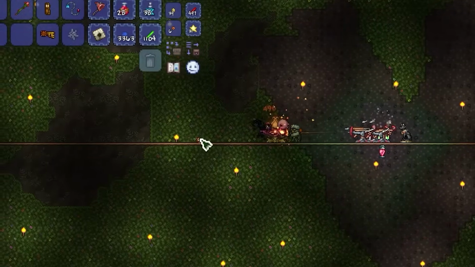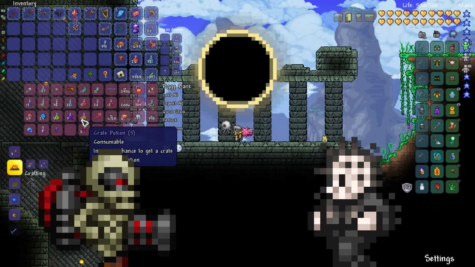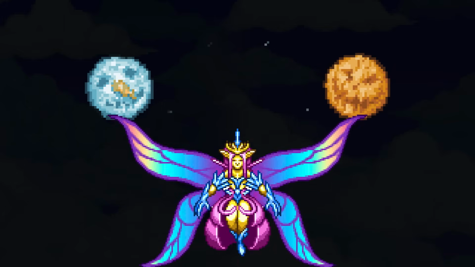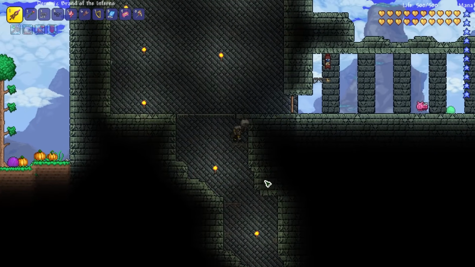So now that Plantera is gone, the dungeon and Solar Eclipse are now full of new enemies, dropping plenty of good accessories and weapons. The Frost Moon and Pumpkin Moon events are also now available to challenge, and the Empress of Light is also a boss that you can fight now before Golem. I think that the dungeon is where I'm gonna head first, with a few items in mind.